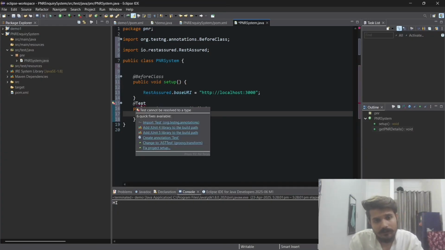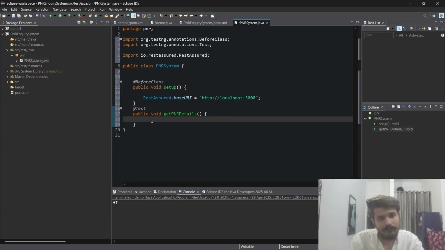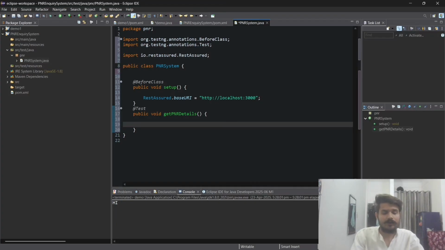So import that package from here. We are going to take one PNR number from our API and check whether we are able to fetch that PNR number's details or not, and after fetching we are going to validate those responses also.